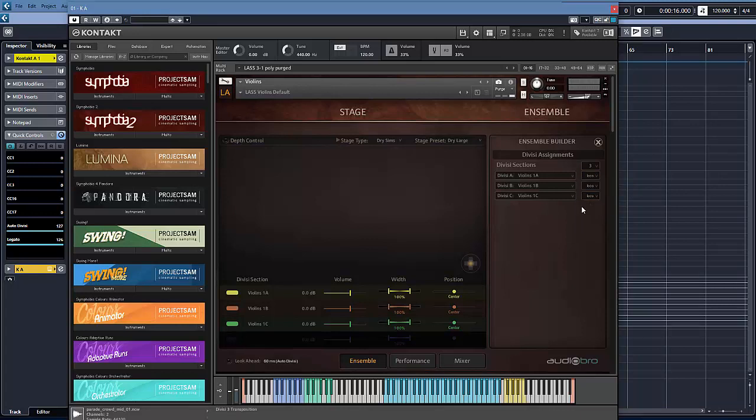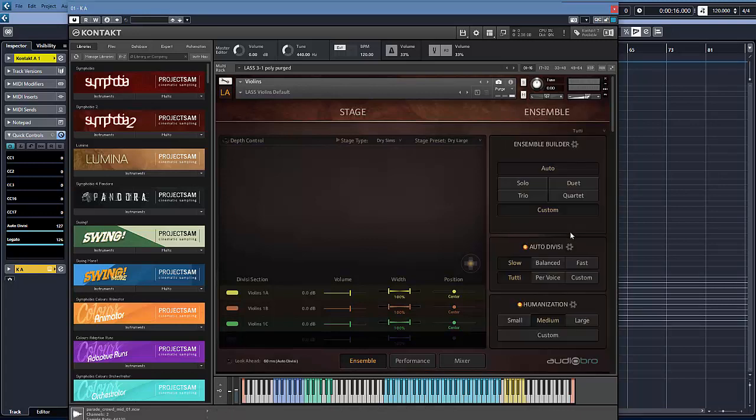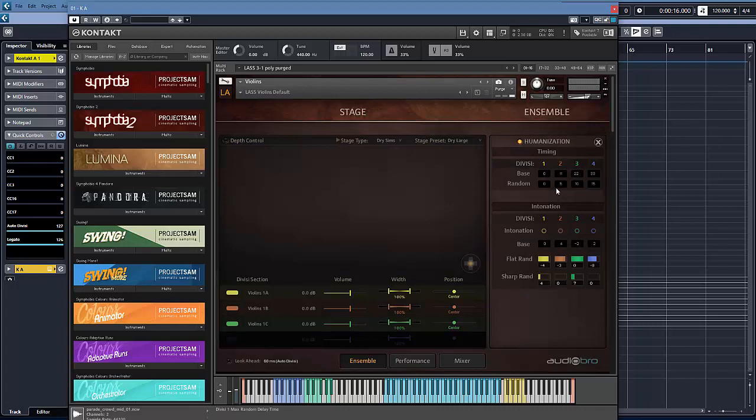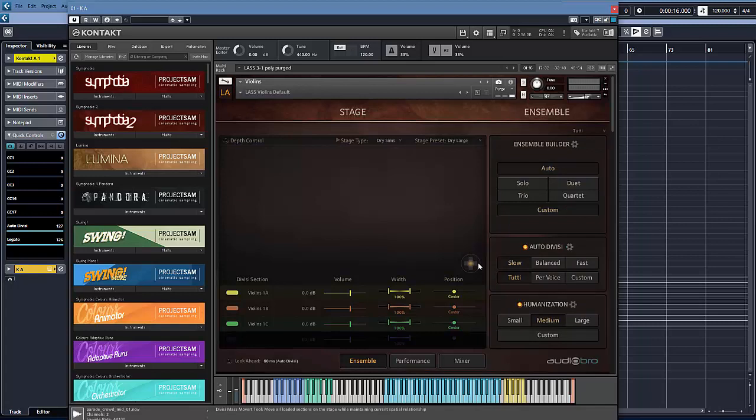But I'll just play what I want to play. So I don't get really involved in all that. I keep it simple. I'm a very simple soul, and I'm generally a bit of an idiot. So I like things not too hard. Humanization, same thing. It's doing all these things of randomizing the timings and the intonation so that it's slightly out. Fine, great, get fiddly with that if you like, if you want to really control that. Whatever their default settings are work for me on medium, and so I leave it there.